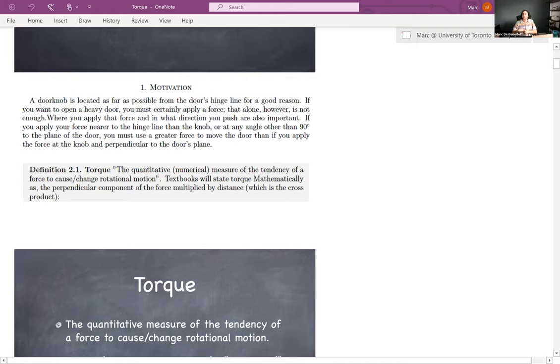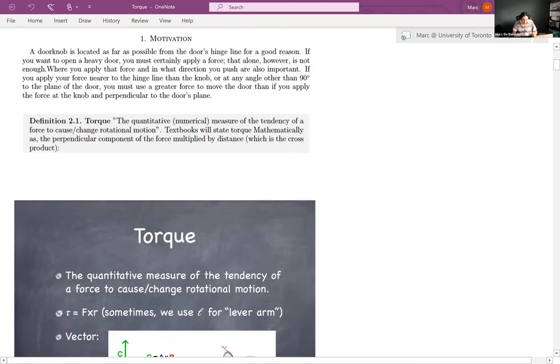So that leads me to the definition of torque. Now, I know we haven't looked at any math yet, but this is the way I've defined it. You will not find this definition in any textbook. You will not find this definition online. The way I've defined torque is the quantitative measure of the tendency of a force to cause rotational motion. Quantitative means the value. You can push really, really hard on an object, and the object will just go straight. That is not causing rotational motion, that's causing translational motion. So torque is a value assigned to a force that indicates how much that force wants to cause rotation. Not every force will want to cause rotation.